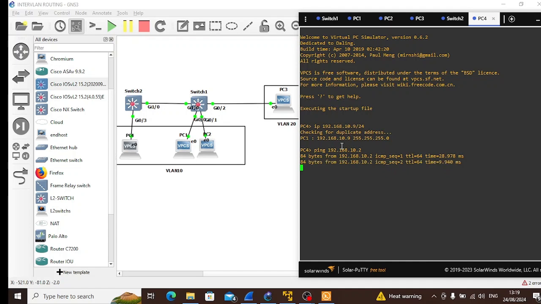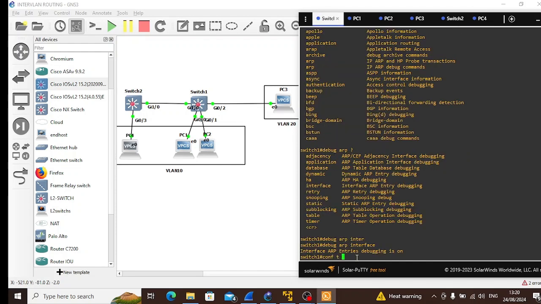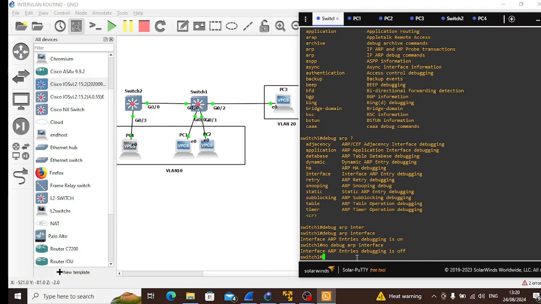Now you're able to ping through because it's actually sending the tagged traffic. Let's turn this off. So we're able to successfully ping through.